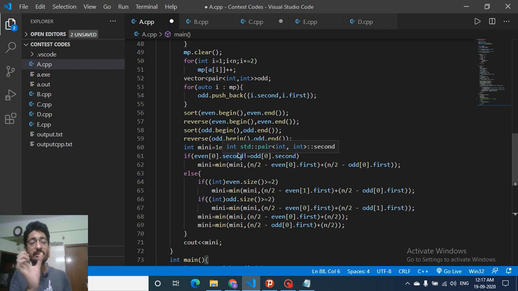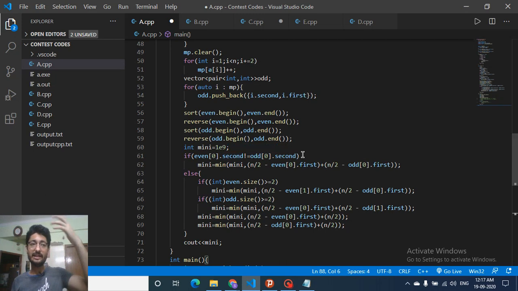I will only touch the numbers which are not the same, because I want all the even position numbers to be the same. This is the maximum frequency number which occurs at the even position, so you should not touch them. You should only touch the numbers which are not equal to that number. So how can you find out? Total number of even positions, total number of even numbers, minus the frequency of the number we are talking about. So even of 0 minus first, and the same for the odd position.